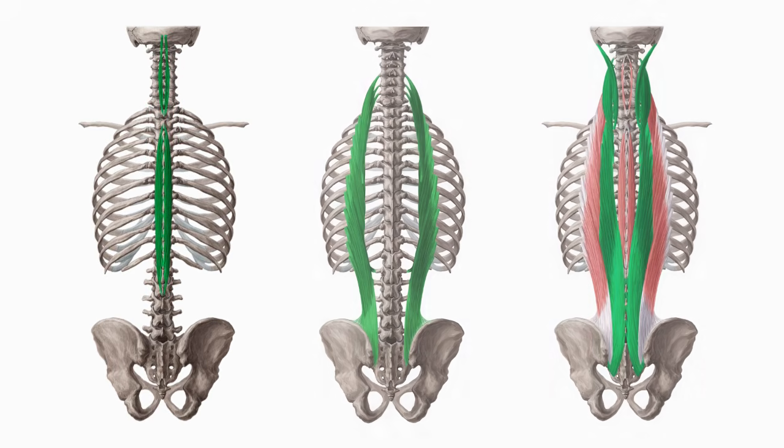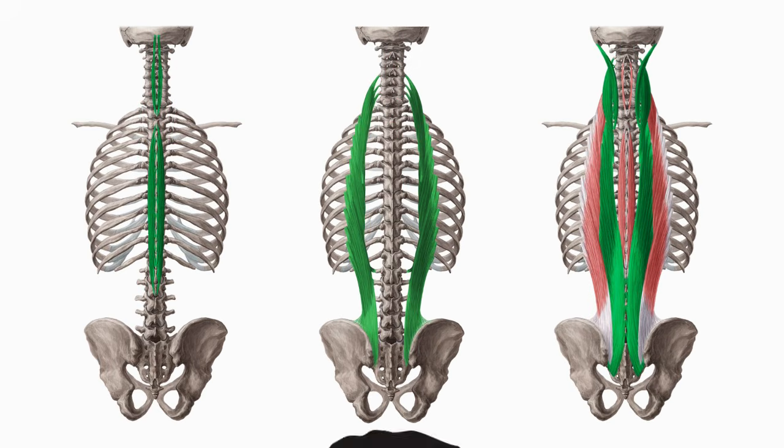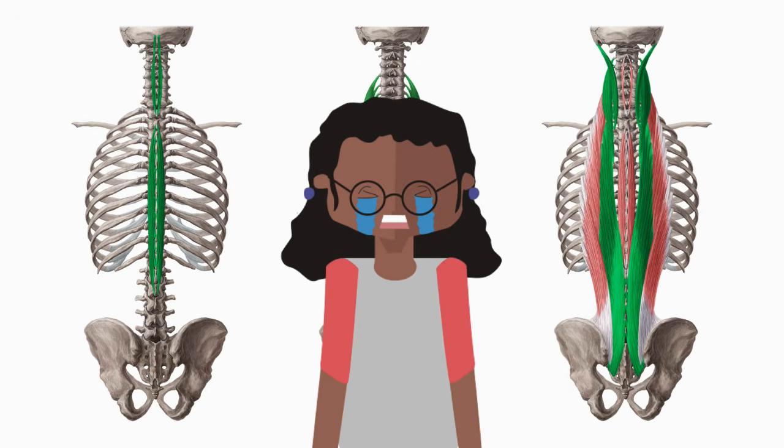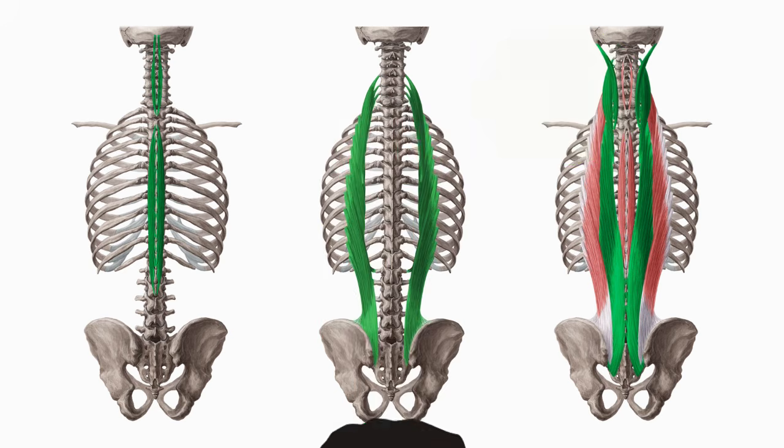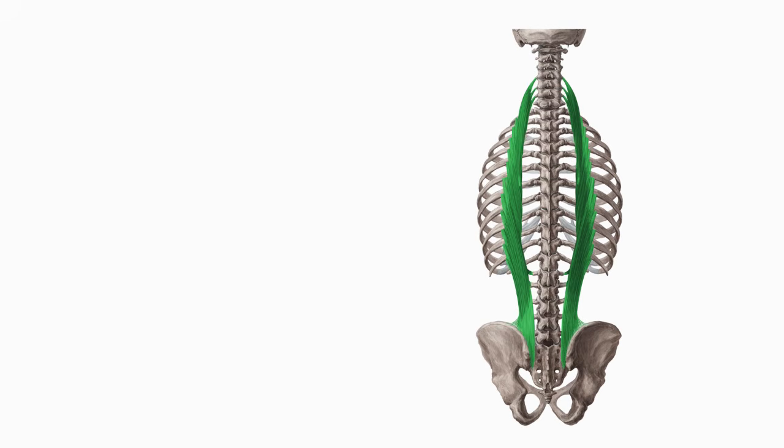And just to make things even more complicated, each of these muscles can be further broken down into smaller muscles that are associated with the region of the vertebrae that they're connected to. For example, cervical, thoracic, and lumbar, but we'll discuss each of these divisions as we go along. But don't worry, there's nothing we can't handle. Let's proceed gently with the lateral column and have a look at the iliocostalis muscle.